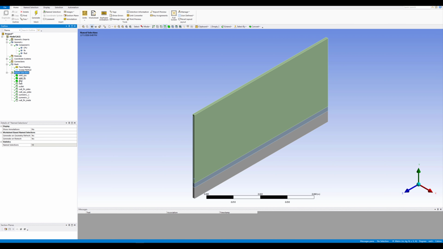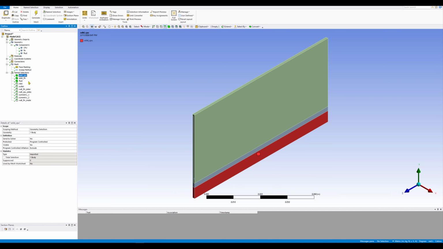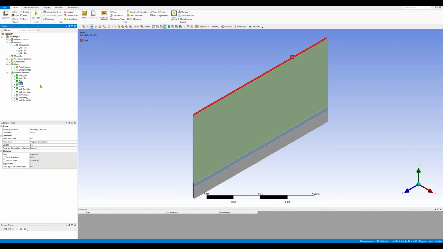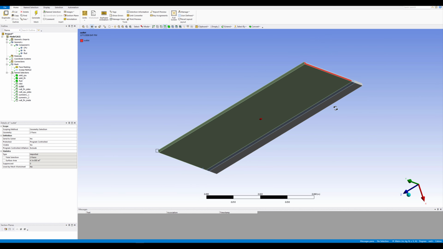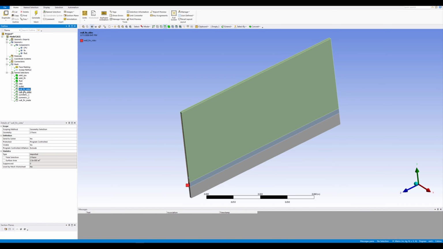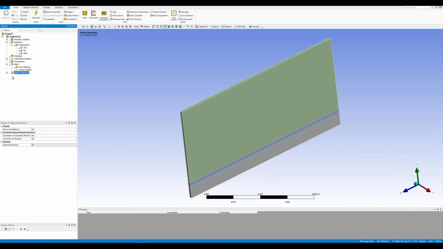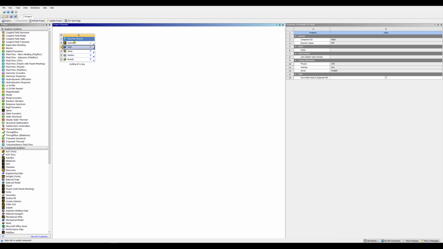So actually when you mark any of the selections here, it gets highlighted on the graphic display window like this. This is solid CPU. Then you can find which one is related to which zone or surface. So this is our inlet, and we have two outlets, and then our walls and also the symmetry zone area.